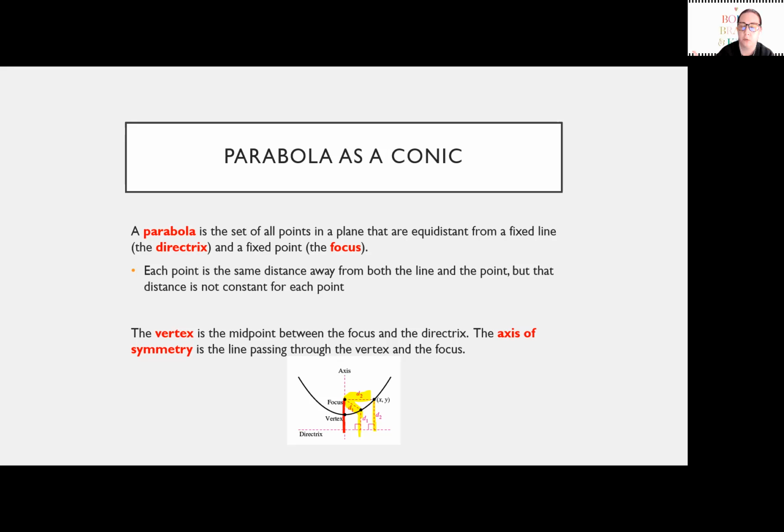And when you're dealing with parabolas from the conic viewpoint, I always draw a picture and I always label and think where's my focus, where's the directrix. The thing that helps me remember is that your parabola is curved around the focus. So the focus is on the inside of your curve, and the directrix is flat on the outside. Your parabola is curving away from the directrix, so it's pointed in the opposite direction of the directrix. If the directrix is horizontal, it's curving up away from it. That's just how I think about things.